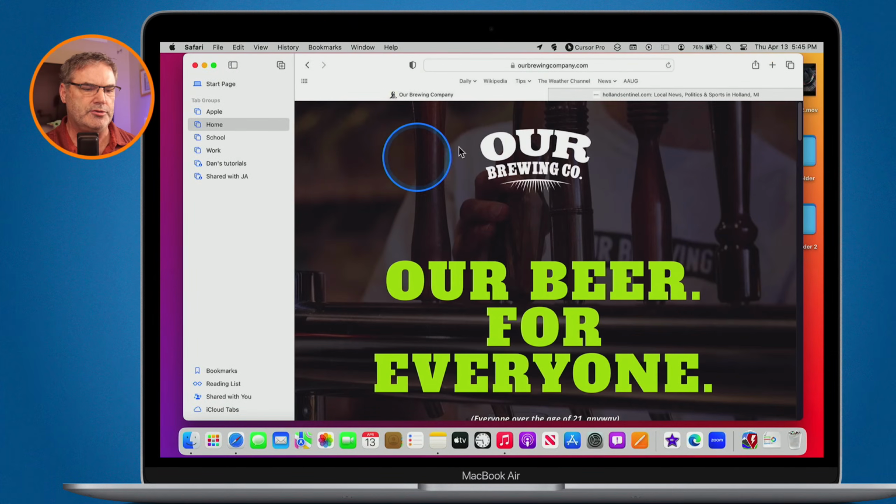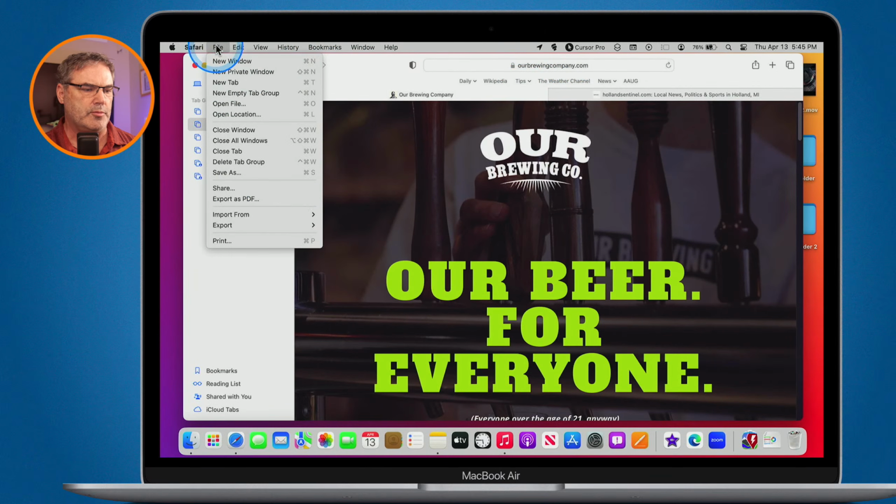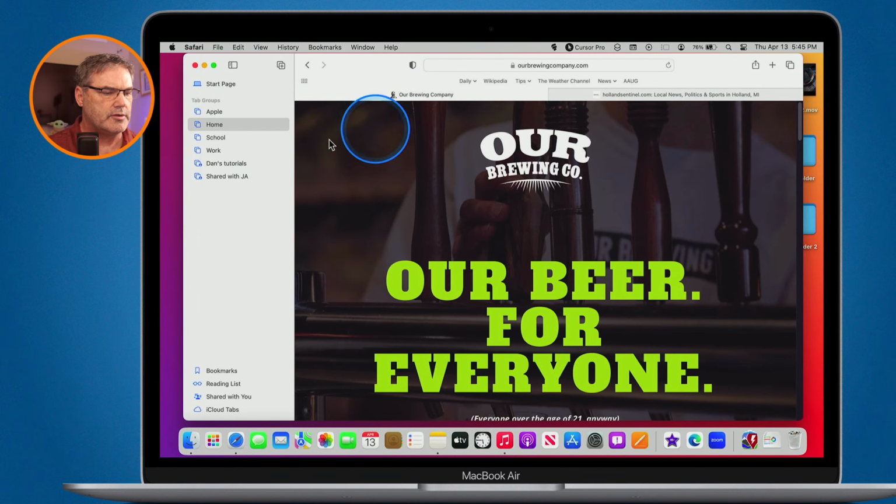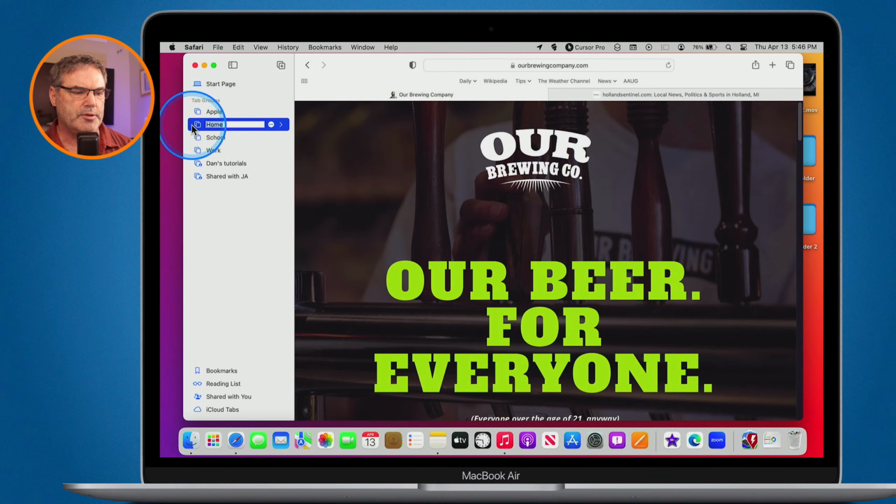And now what I want to do is put these two tabs in another tab group. So I could go, where is it? Oh, they're in my home tab group here. So I have Home, and then I have Apple. So basically with tab groups, and this is why I don't use them, because I get a little confused on them yet. But basically, I get the idea.